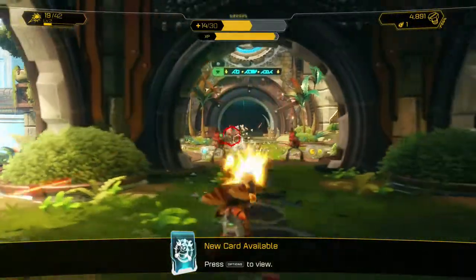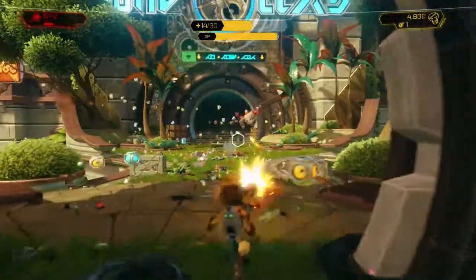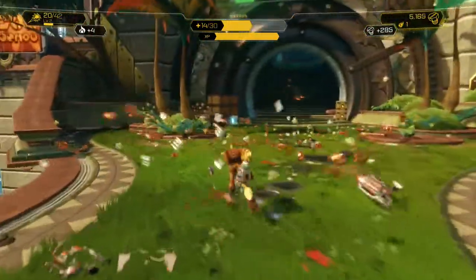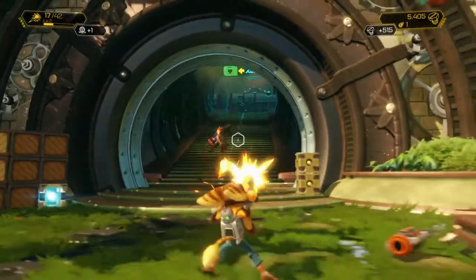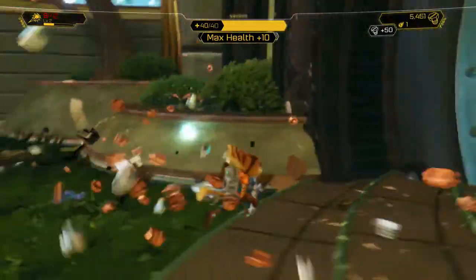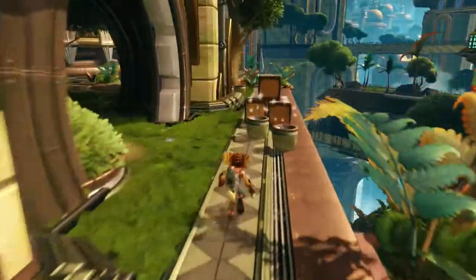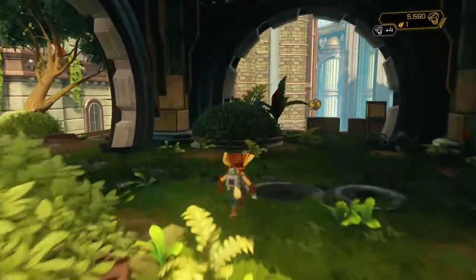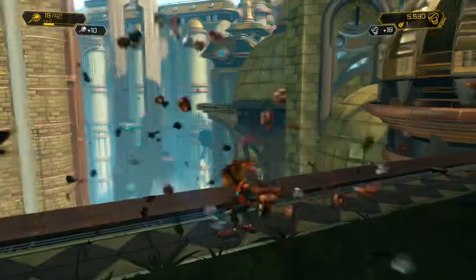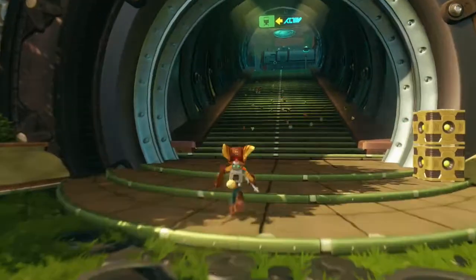Card available. Hit him. Oh, there we go. All the bolts. Oh, there's another guy left. There we go. And I got a level up. Boxes back there that I missed, and I'm about 2,500 away from getting my next weapon. So now I think I've got everything I needed. Time to go through the big door. Actually, I think I'm gonna do that in the next part since it's getting long.